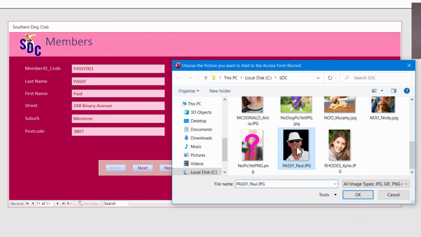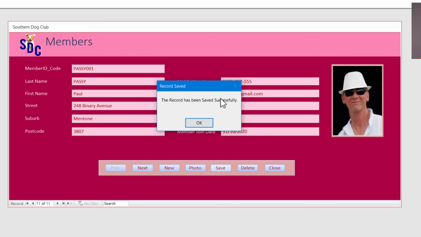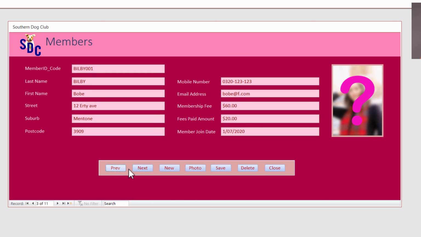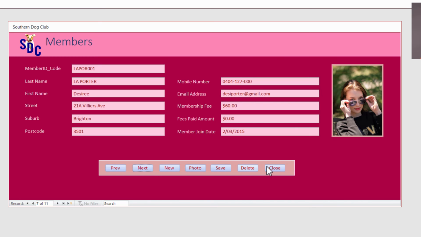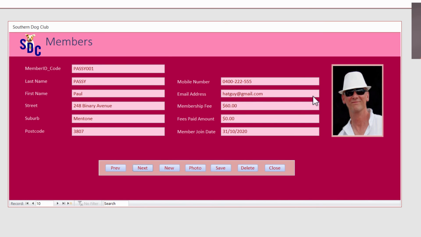So we need to click on our photo button and there it is, because we just copy and pasted that from the downloads into that folder. And we say, okay, then Passy's got his picture. So if we save him now, it doesn't give us that message that the thing's empty and we're all good. And that's it. So if we go to the next record and go backwards, we should see all the previous people. That's all working okay. And if we close this and go back into it, we should be able to find Passy here because he should have been saved into the table and his image location's been saved, and that's all good. So our whole thing's working really nicely there.